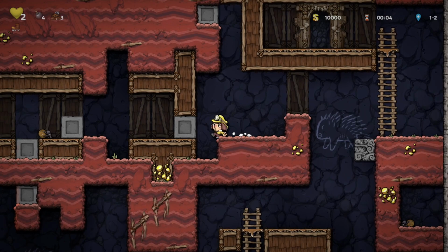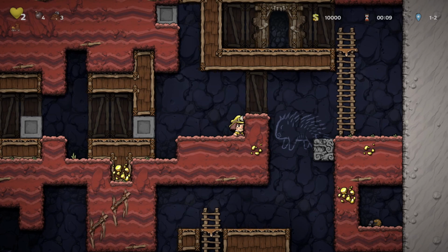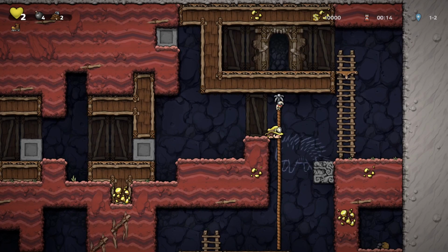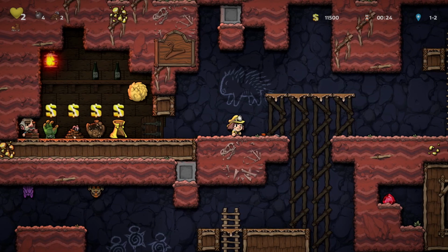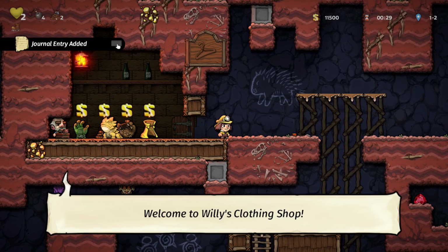Okay. I need to toss something down there. You can use a bomb or you can use your ropes. So I guess in this case, we'll use the rope. It's kind of cool that they kept some stuff the same. It doesn't feel like they've overdone the changes. Oh, here's our shopkeeper. Oh, wait, what? There's an enemy there? Willie's clothing shop. Oh, what? He tried to shoot the enemy and shot me.